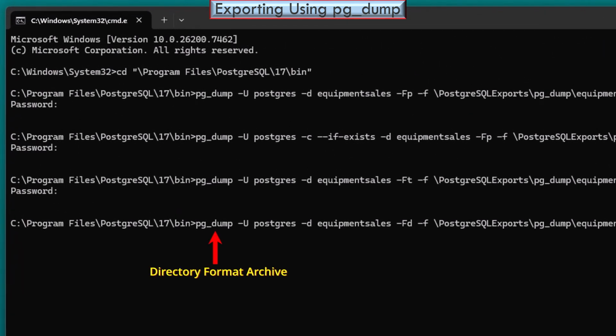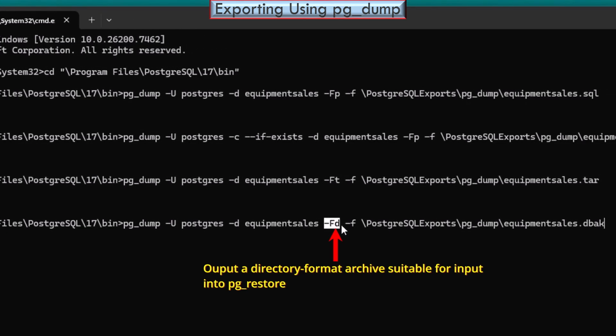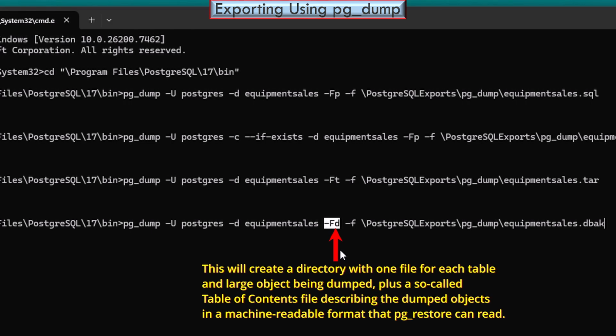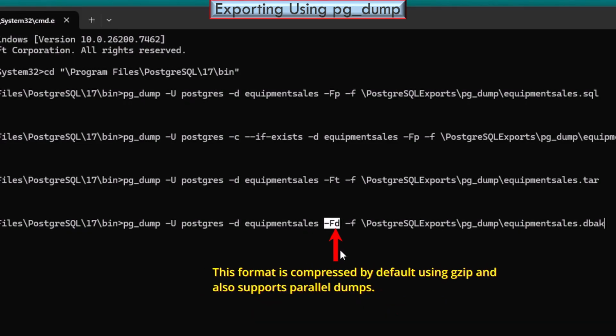Next, using pg_dump, we will create a directory format archive. Using the -Fd command line option, we will output a directory format archive that is suitable for input into pg_restore. This will create a directory with one file for each table and large object being dumped, plus a so-called table of contents file describing the dumped objects in a machine-readable format that pg_restore can read.